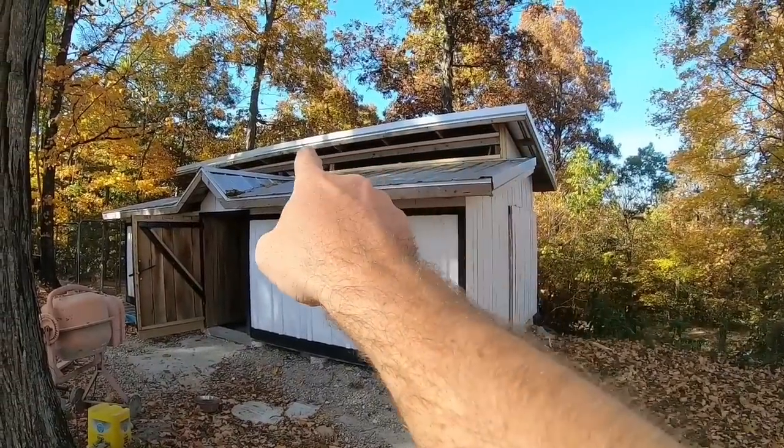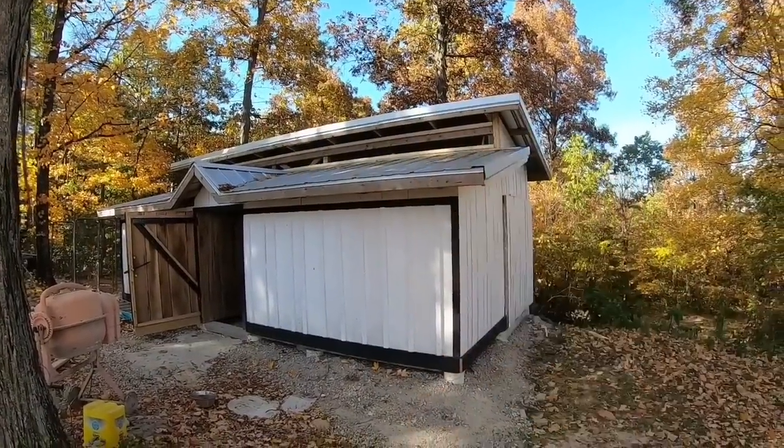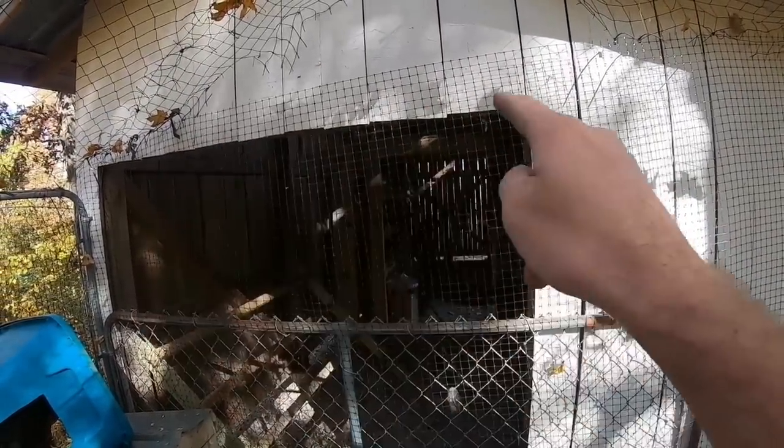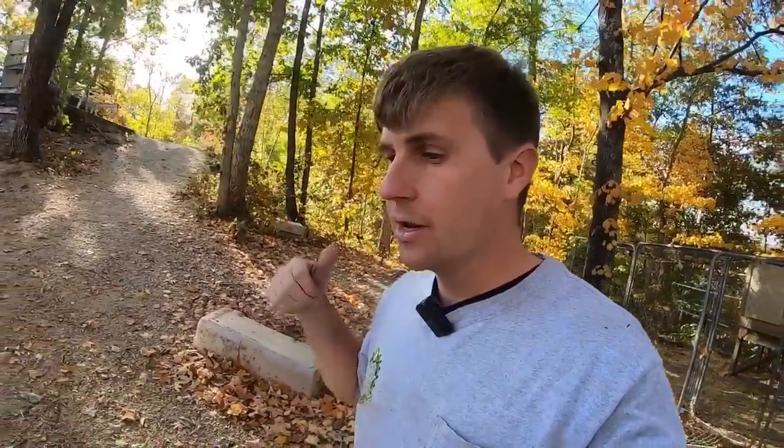Of course, close that in with soffit as well, and then do our windows across there. And we still need to go ahead and get this door on this side built into place, at least to block that big hole in the wall. That would be good enough to go ahead and get us through the winter.